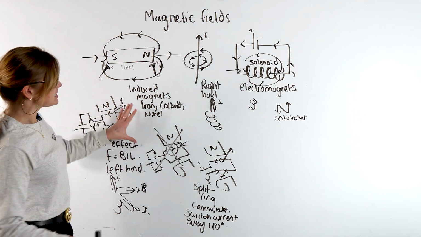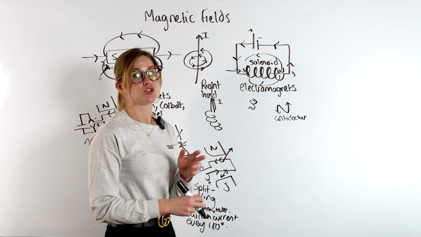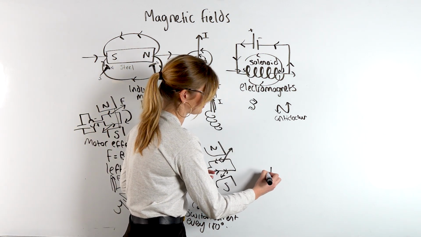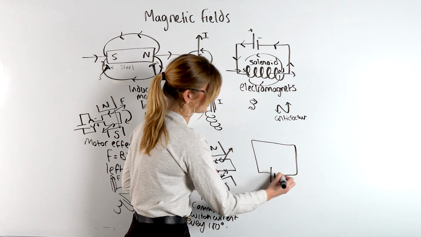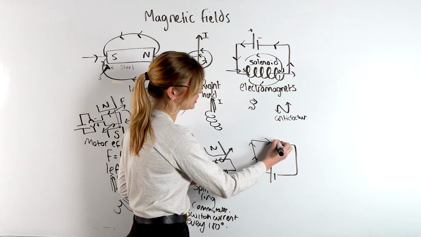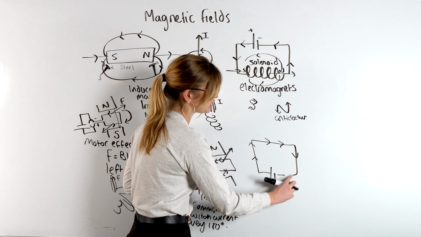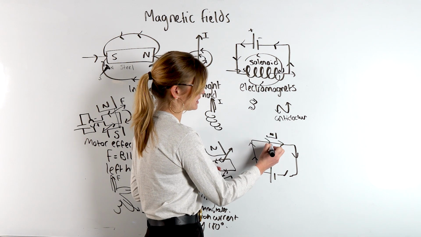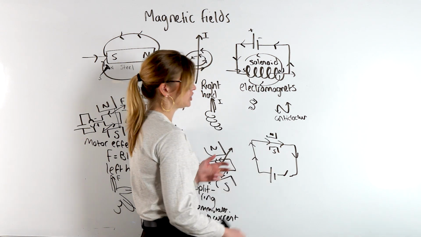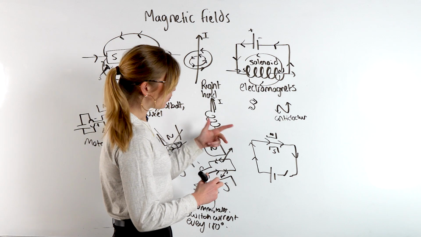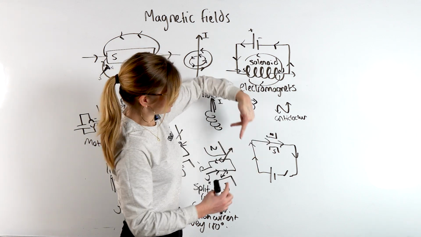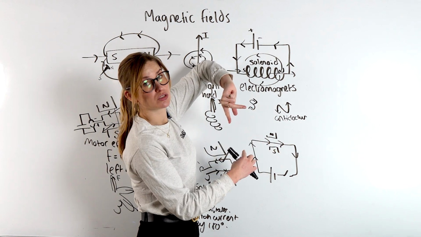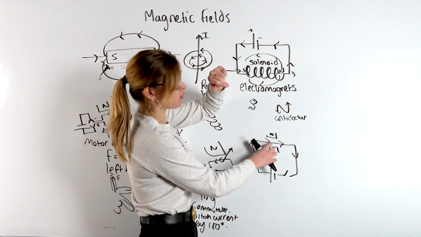Okay. The last thing you do about magnetic fields is do a practical. So in the practical you do, what you have is, again, let's say we have our wire. Okay, so conventional current is what goes out of positive down towards negative. We're going to put a switch in it so it doesn't overheat. And what we're going to do is we're going to place that wire between magnetic fields. There's my north and there's my south. So if I did my Fleming's left-hand rule, what we got is our magnetic field going from north to south. Our current is going that direction. So the force in that wire would be down, right? So the magnet is putting a force on the wire down.